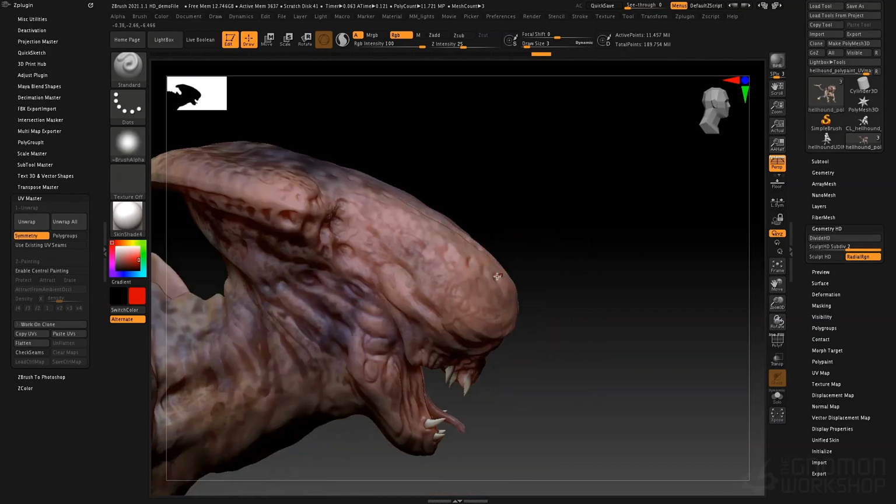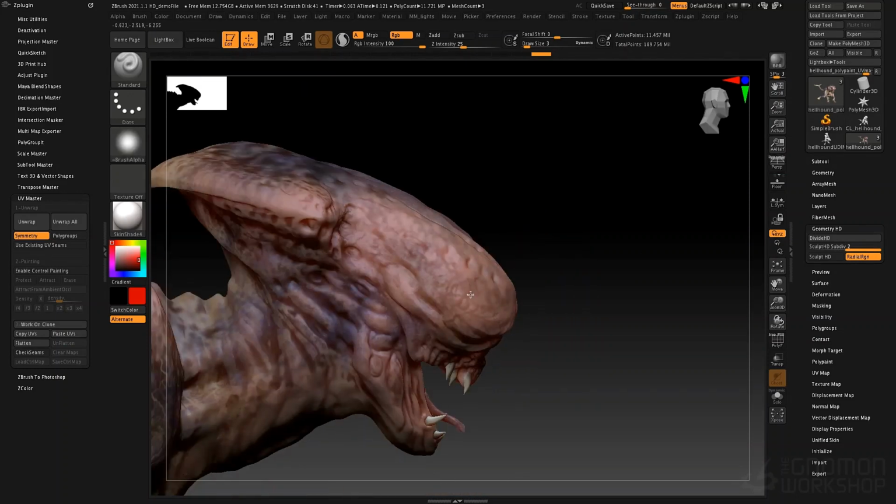I'll snap to a side view, maybe turn off perspective, and then I will mouse over the area that I want to work on, and I will press the A key. That's A as in apple. What that will do is tell ZBrush that I want to start working in my HD subdivision levels. So ZBrush will calculate the maximum number of faces from those HD subdivision levels that it can show you, and it will then display them as a radial region. As you see, I've got a radial region turned on here.